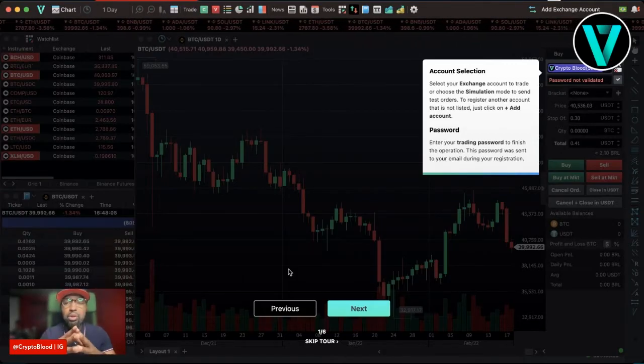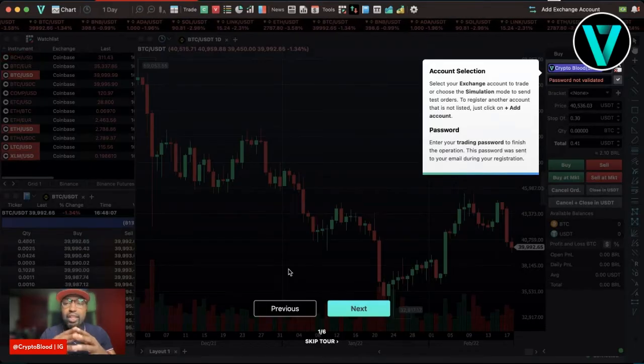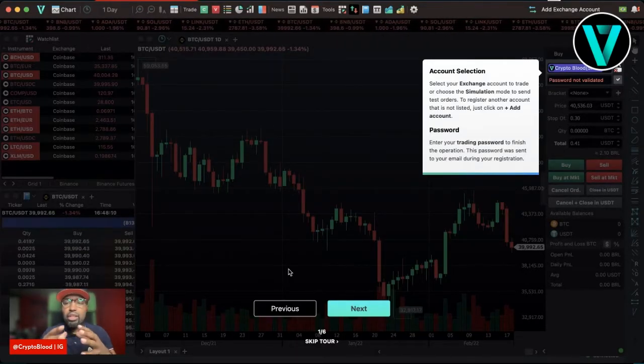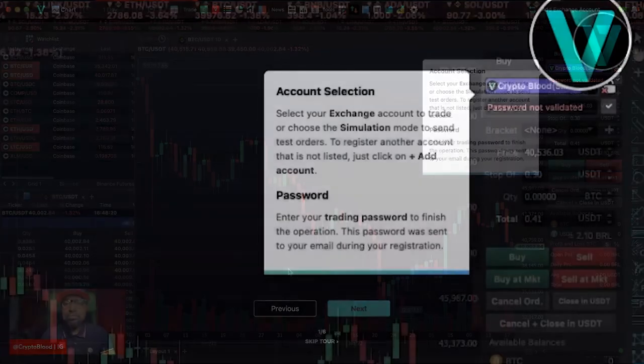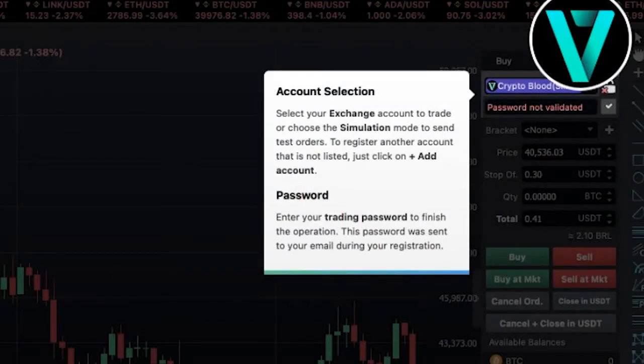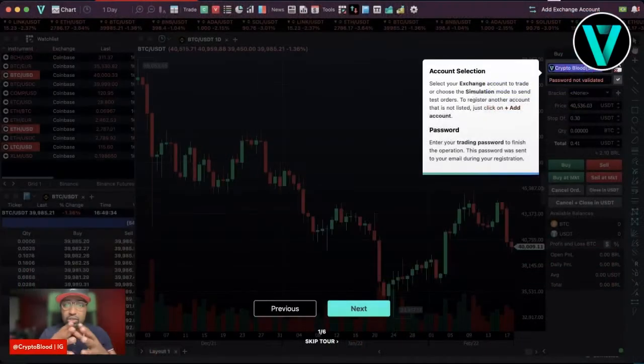One being, this is very important because they're one of very few trading tools that allows you to integrate directly within a crypto exchange. You can integrate with Coinbase Pro, Binance, FTX, and even BlockFi. And you may be thinking, and I thought this is what I thought, TradingView allowed you to integrate with some of these exchanges, but no, they do not. Vector is one of the very few tools in the crypto space where you can integrate with Binance, Coinbase Pro, FTX, and BlockFi. So those trading actions will be available right at your fingertips within the platform. You don't have to ever use your web browser, log in, figure out what to do and all of that.